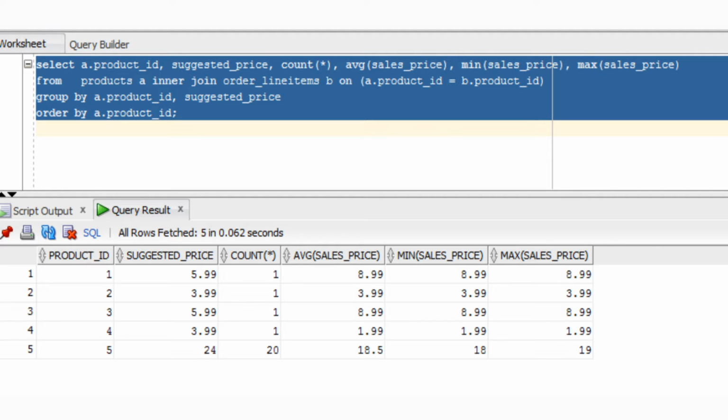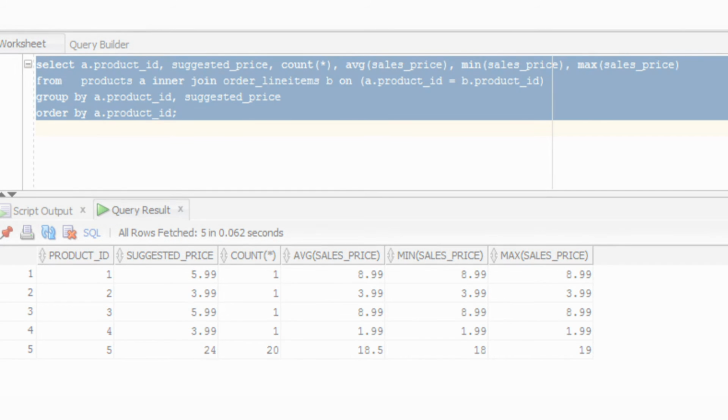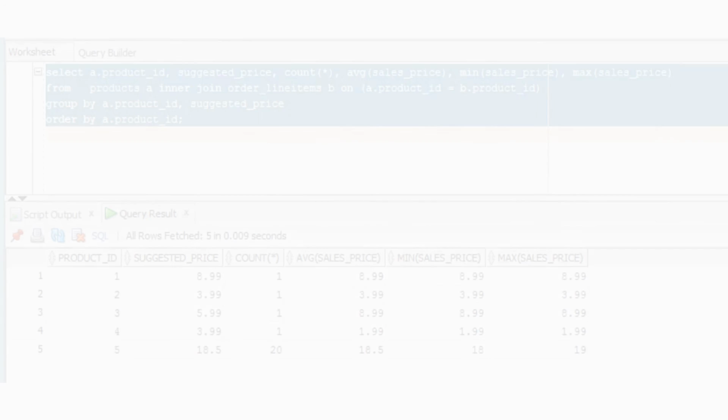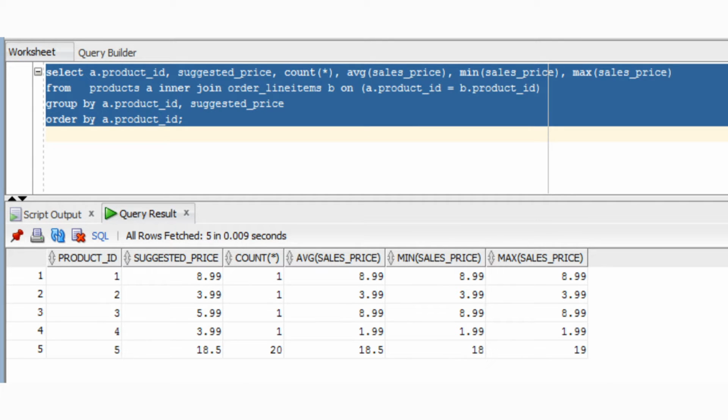It looks to me like if we ran our procedure on product ID 1, we'd change the suggested price to $8.99. Similarly, if we ran it on product ID 5, we'd change that suggested price to $18.05. Let's see what happens when we run those procedures, as well as this one where we pass an invalid product ID. Again, you're all coders. You know that you always test with a potential error situation. Let's go ahead and run our query again and see if we can verify our procedure was working. Gosh, we must have been pretty clever because those results are exactly what we'd expected.